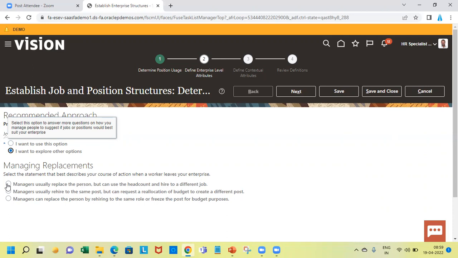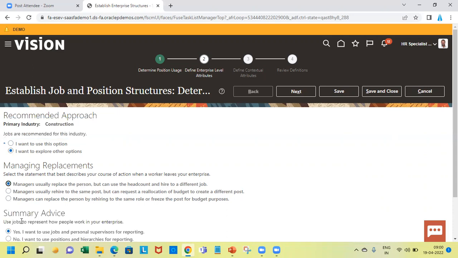So depending on the requirement, you will get another set here. This is the summary advice, or you get this, or you get this. Basically, it's the same. Ultimately, you can just say, no, I want to use positions, and you can continue and just go ahead and create positions.